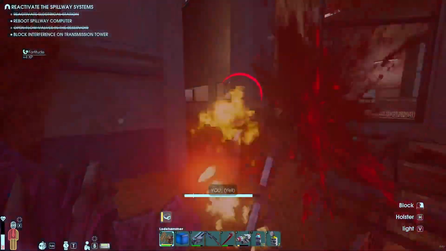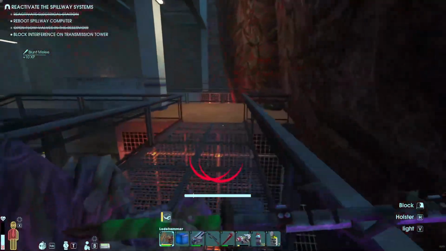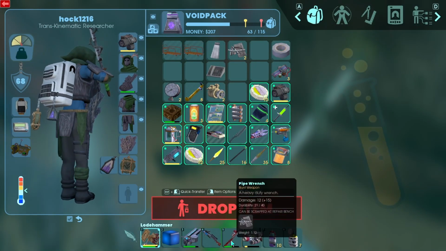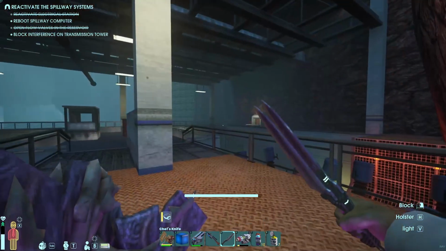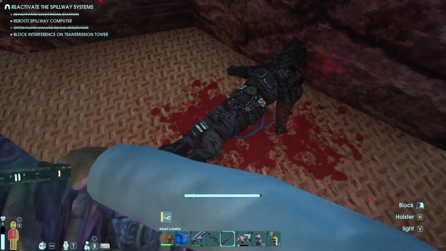You. Yeah, that running attack is like a power attack now. Is incredible. All right, let me cut these guys up quickly, and then we're gonna go check that door. I don't remember if that needed a Keypad Hacker Tier 5 or what that was.